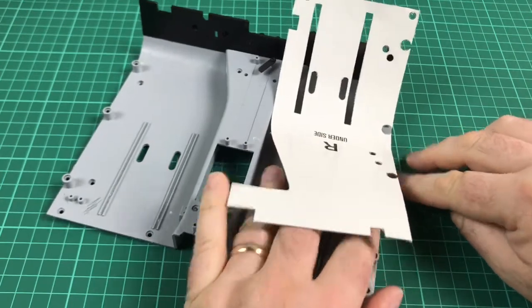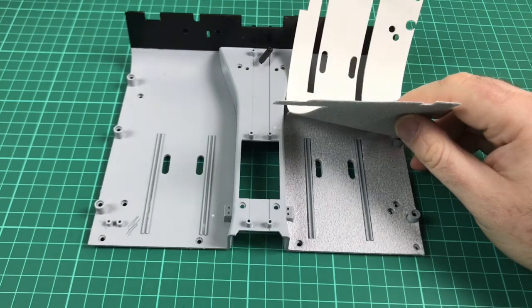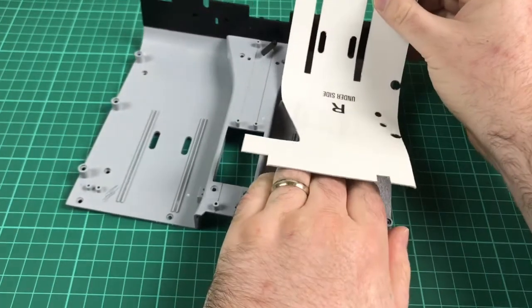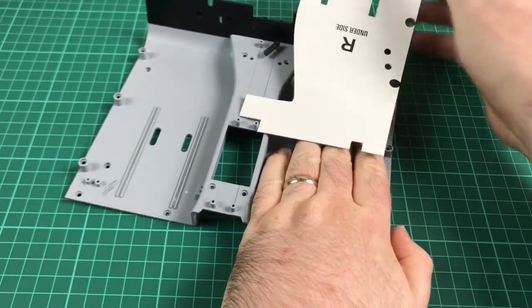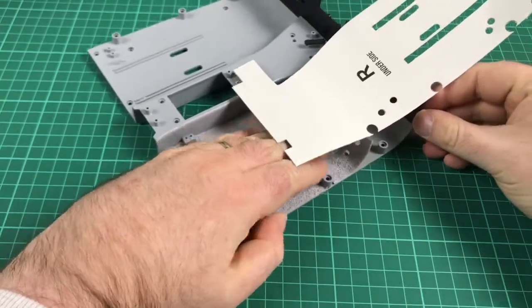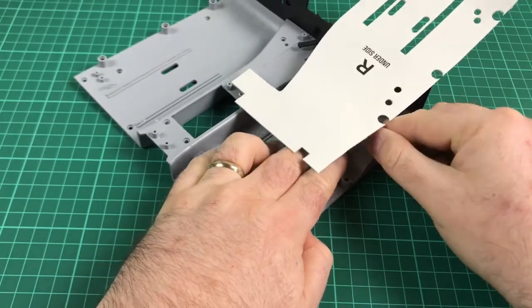Just going around the second of these. So if I just lift it up to where we are so far. As you can see, it fits really, really well. So I'll just continue on with the peel. And what this should do is, I just want to make sure it's going to get all up in here. A little bit of a bubble there, so I'm just going to peel that back a tiny bit.